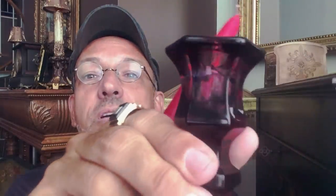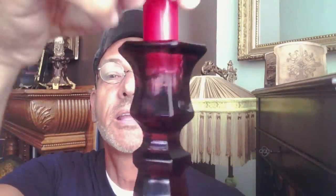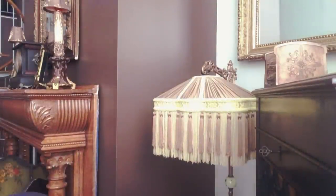And when you feel the inside, that's just wax. You don't feel anything either. So I don't want you to worry about, well, if I stick a candle in there, is the thing going to fall apart? No, it's really solid. And I have had the candles in it. You would have to be picky to see that if a person comes over and examines your candlesticks that closely, although you really can see it there. You get the candle in there and it's just not that noticeable, but it's there. Okay, those are nice and tall. That's it for the candles.